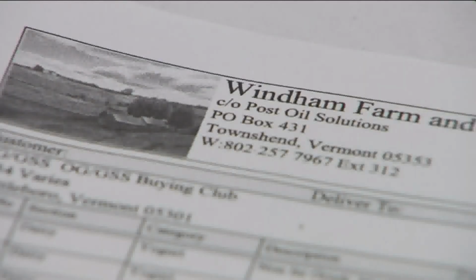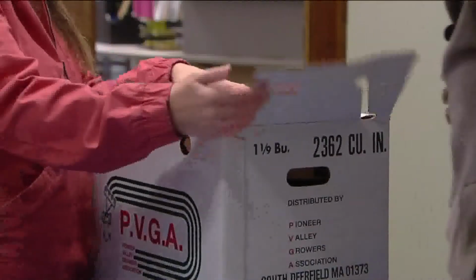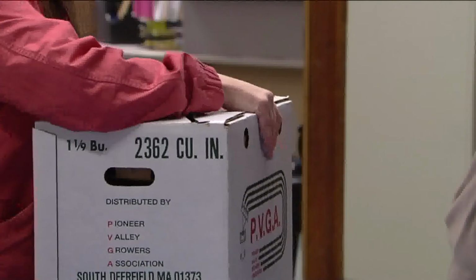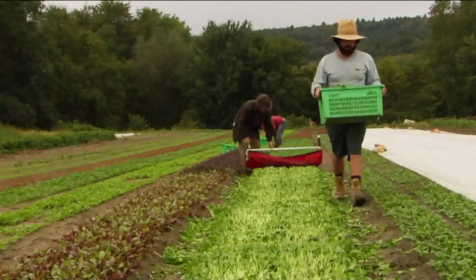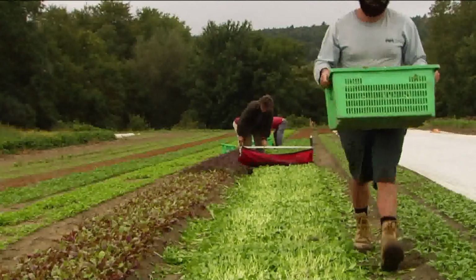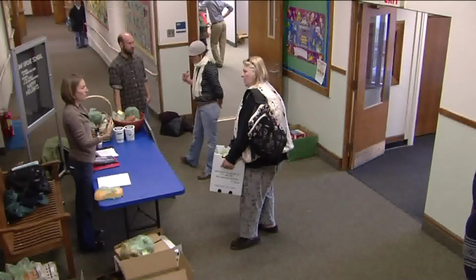So helping people to start looking at their food buying choices and saying, I can buy broccoli that comes from California. I also have this number of farms that are within 20 miles of me that all sell broccoli as well. And thinking about how they're going to use the power of their money to help those farms to grow, to help other farms to grow in Windham County, so that we are one day hopefully able to feed ourselves.